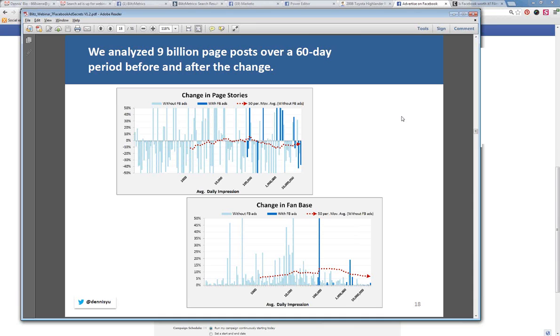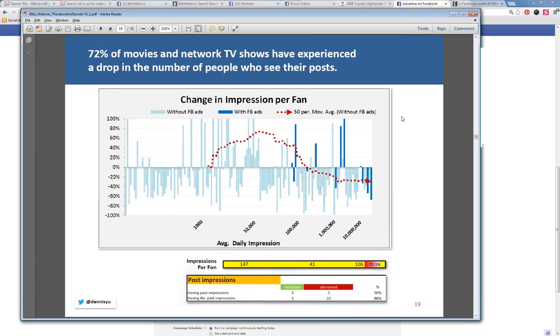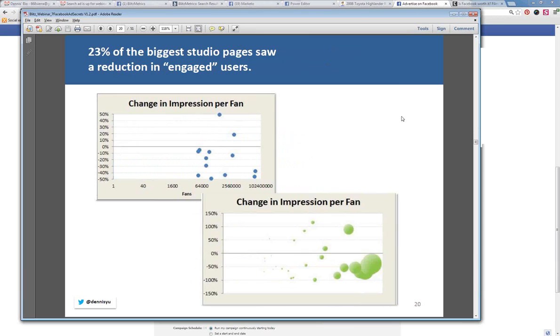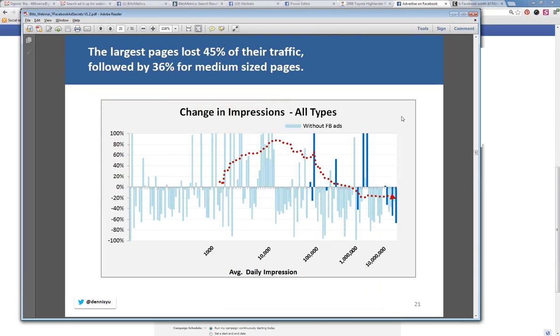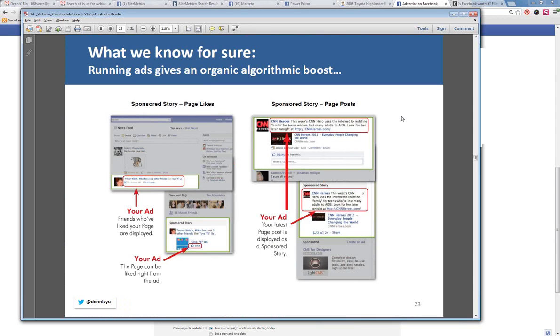But across these pages that we've got admin on, we found that in September, most of them lost about 50% of their traffic, which is just amazing. Of course, Facebook said this is because the newsfeed became more competitive and your content's not as interesting and you need to post more often and that sort of thing. But you have to advertise to make up for that difference. And when you advertise, you can make up for it and then some if you're a passion page. Because you get sharing, sharing's worth more. You can see where that's coming from.